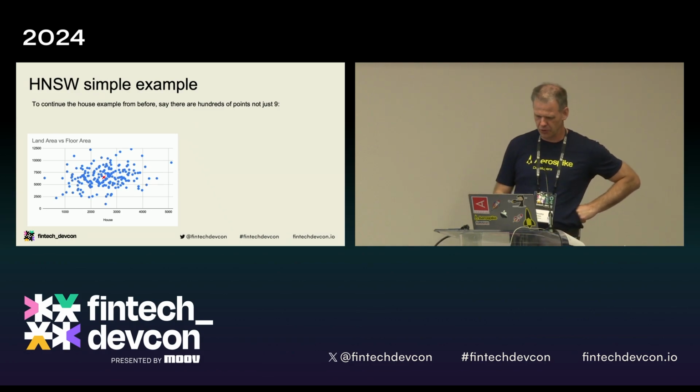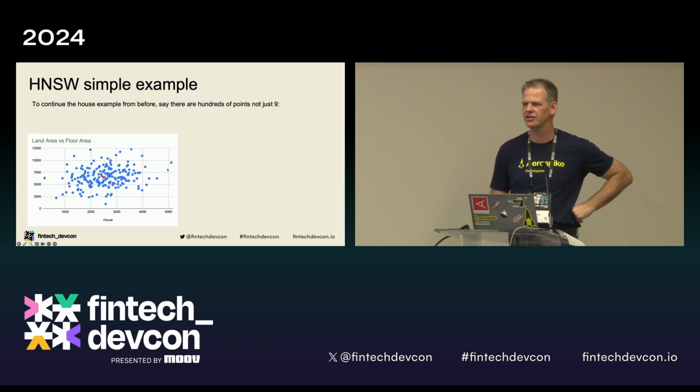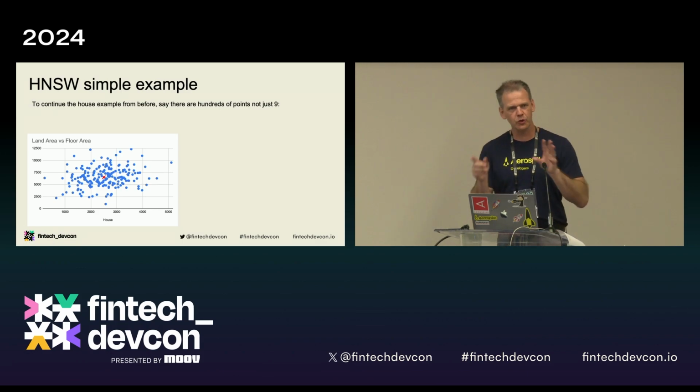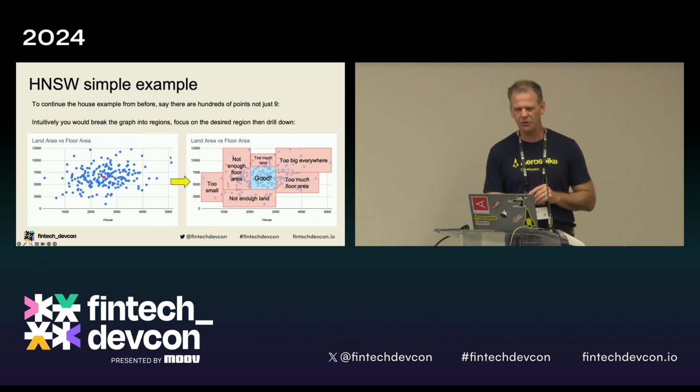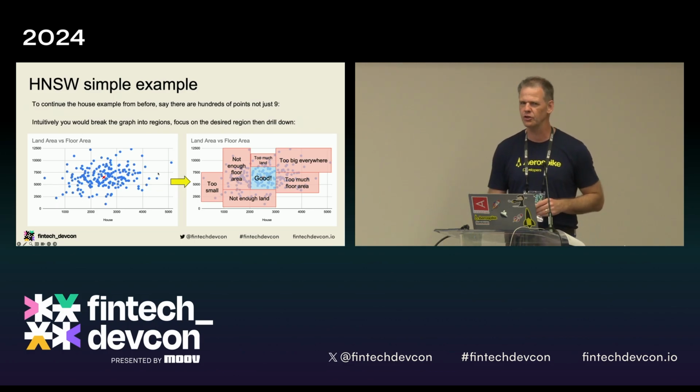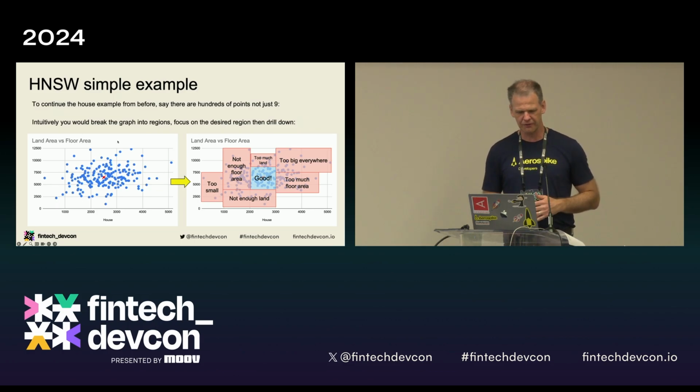Well, there's a point here at this far right. Is this going to be my closest house? Is this the one I'm going to want? We as humans would look at this and say, we can drop the outliers, can't we? I don't want this one. I clearly don't want these ones. These ones are too small. These ones are too big. These ones have too much land. These ones don't have enough land.